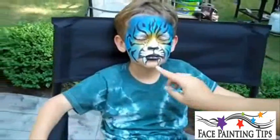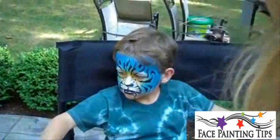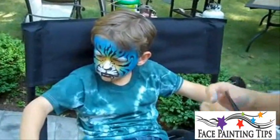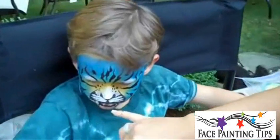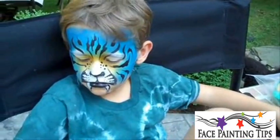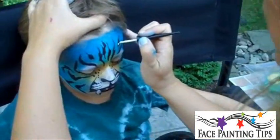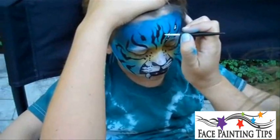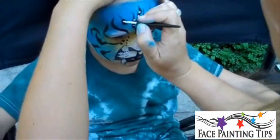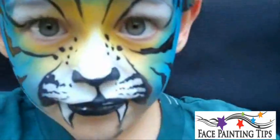If I had a baby wipe sitting right next to me, I would just take that right off, okay? Then what you can do is add glitter. So if this was a girl and you had a pink or bright red lip, you could add red glitter or clear glitter over it, and it really makes the design pop. Another thing you can do is add some white dots in a few spots over the black, just to show you how it adds interest. I think it just really makes it pop out more.